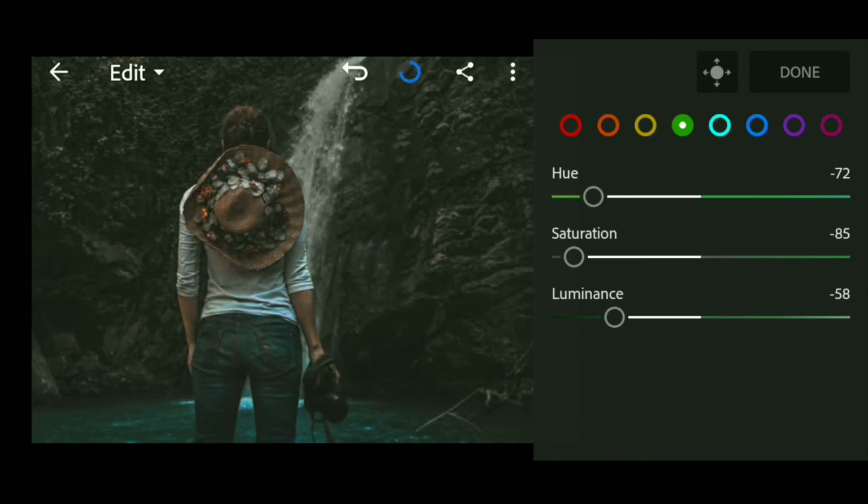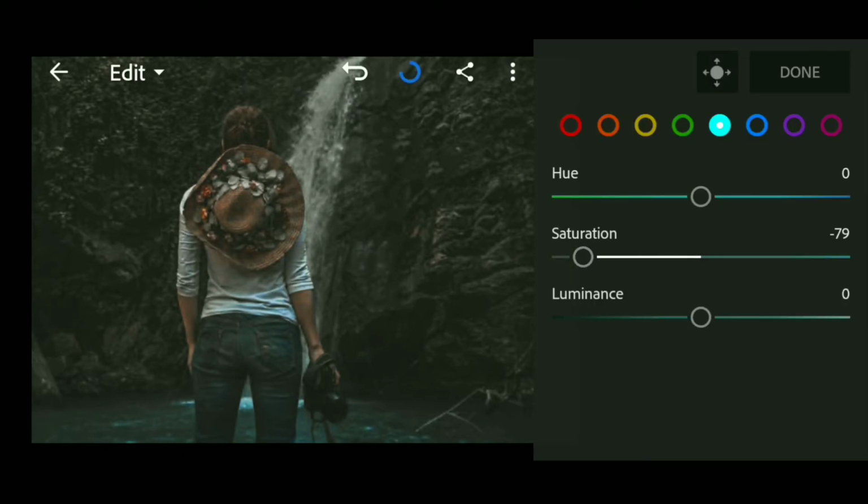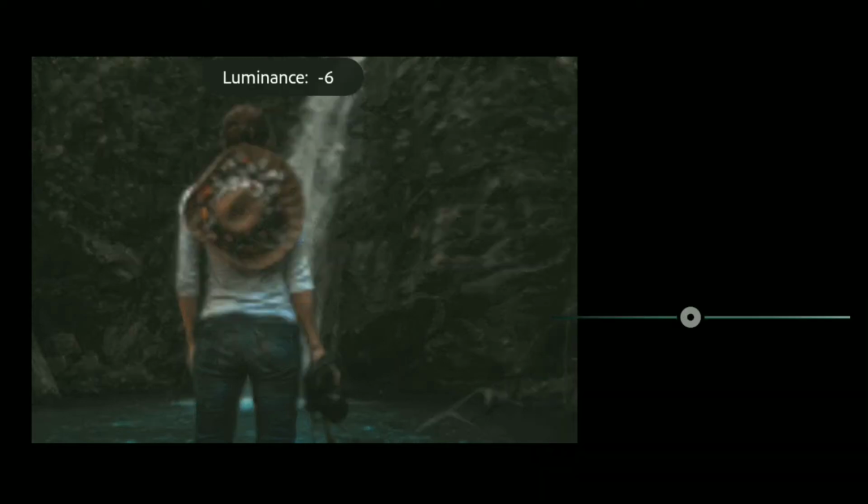Then go to blue color, aqua color. Take the saturation to -79. Take the luminance to -20.